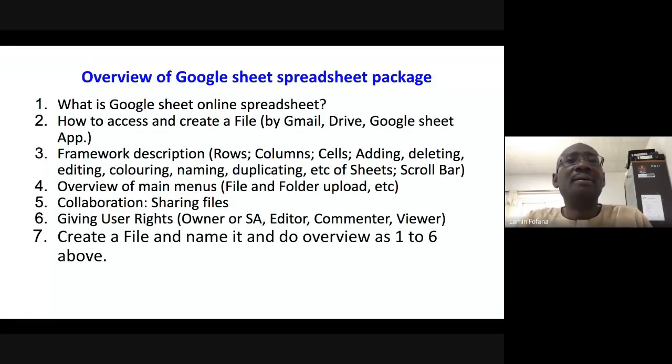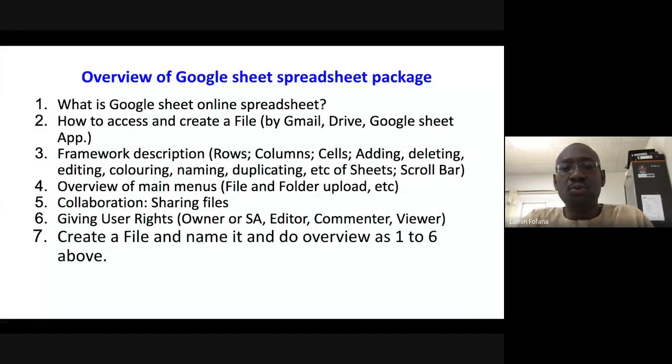Well, for the past couple of semesters, I've been taking my students through the Google Sheet, and I'm sure they're passing the word around. They're sharing the knowledge with their colleagues, especially those at work, because I came across some people who told me that at work now they don't use Excel spreadsheet, but they use Google Sheet instead. So I've had such testimonies a couple of times.